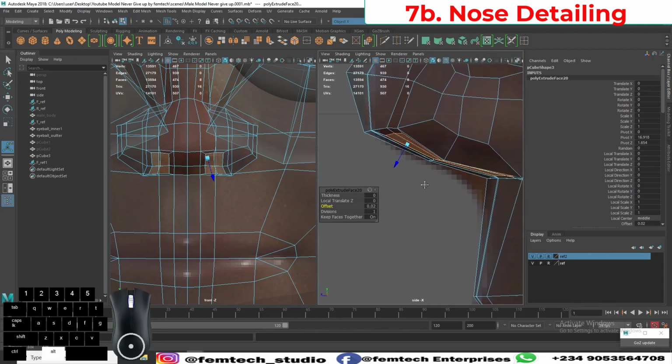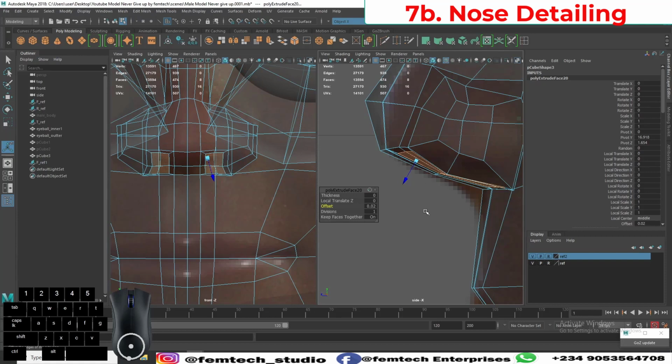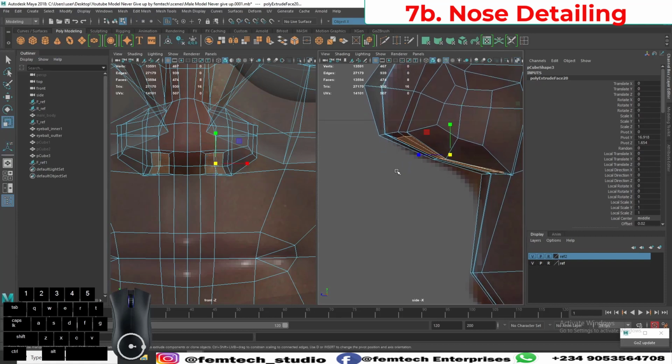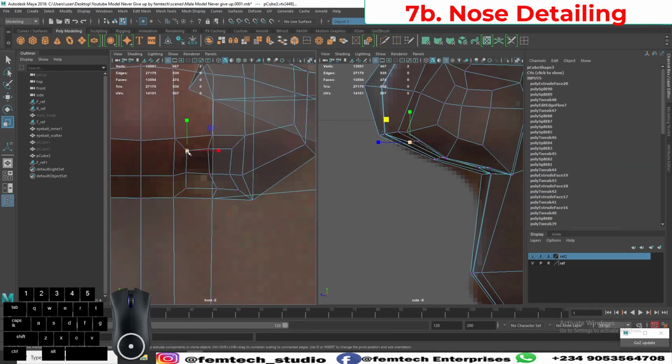So select this to see inside. So the windpipe actually starts from somewhere there. So what we can do now is press R on the keyboard to scale. We can scale it in this direction. Just trying to mimic it now. Press vertex, just take this W, put it somewhere here. Just trying to create that area. Okay, so somewhere here, somewhere here, somewhere here as well. So for this, come somewhere here.